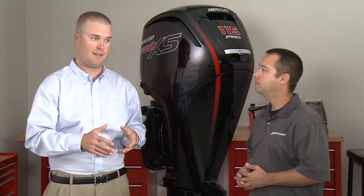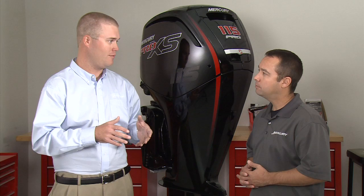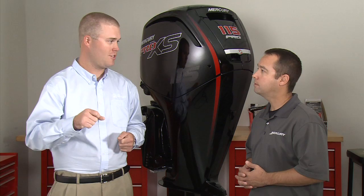Tell me what's new about this motor. Well besides all the great performance benefits, we've also got a battery charge feature on this new engine. The engine will actually monitor battery voltage and if that voltage drops below a certain level, it will increase the battery charge and output at idle speeds up to 48%. Extremely smart technology.